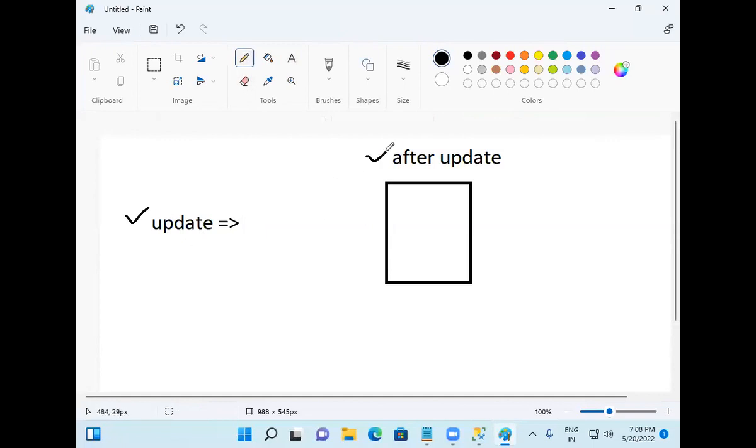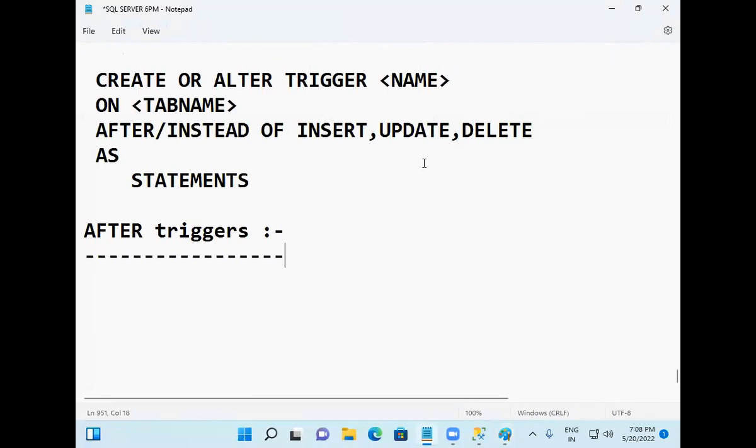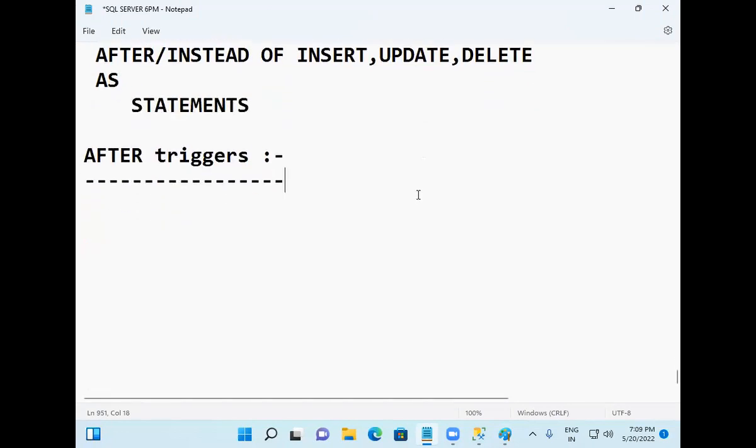Next, the trigger is executed. First it executes the update command, next it executes the trigger, because you said after update. If the trigger is after, then first SQL Server executes the update command, the DML command, and next it executes the trigger.